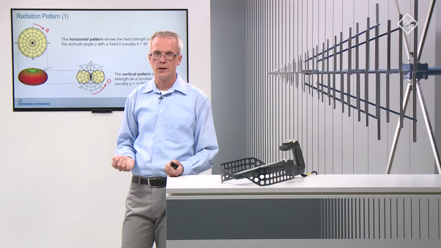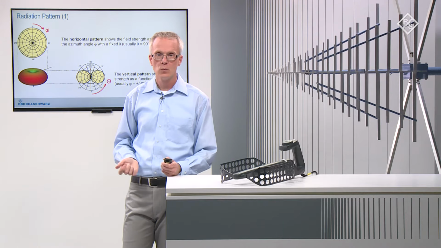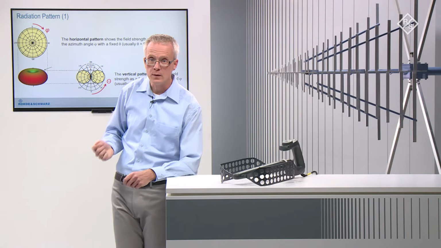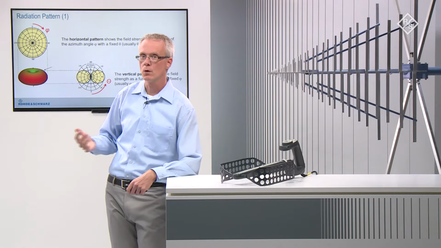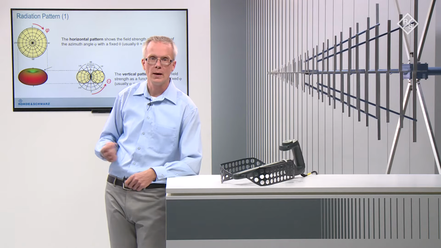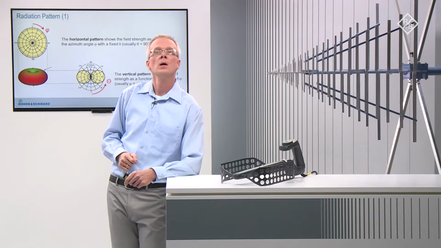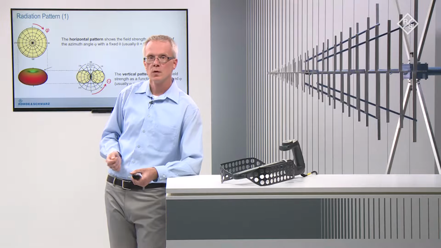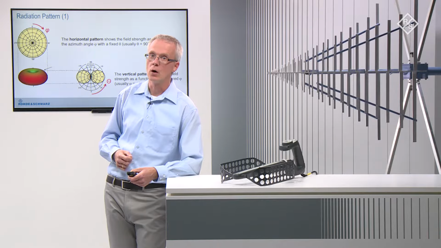In literature or datasheets, these patterns are also referred to as the azimuth pattern or the elevation pattern. Obviously, azimuth describes the reference to the horizon, so essentially the horizontal pattern, while elevation describes the reference to the vertical. The usage of the latter two patterns assumes that during the measurement the antenna is installed with the same orientation in which it will be normally used.